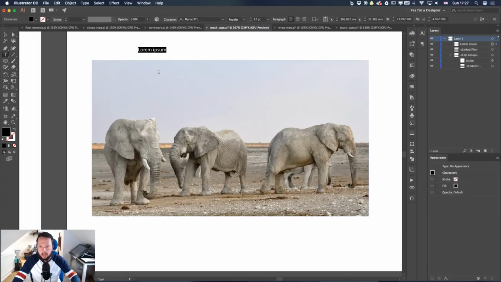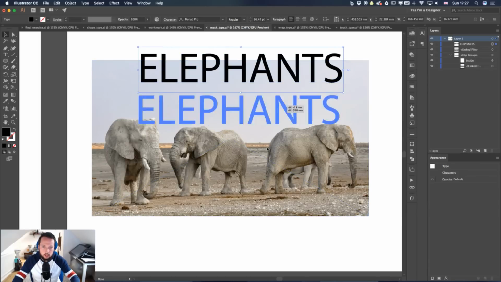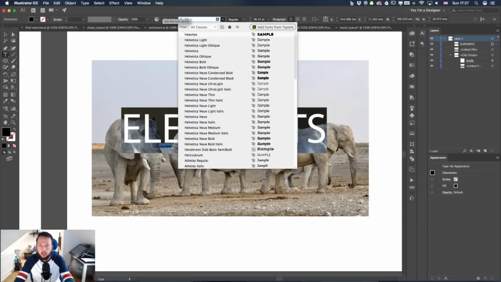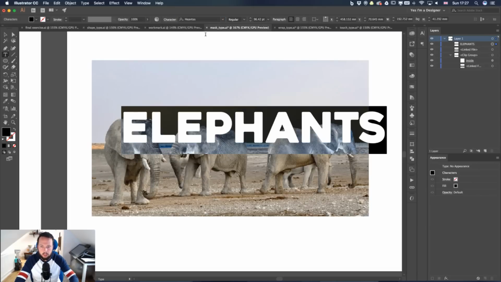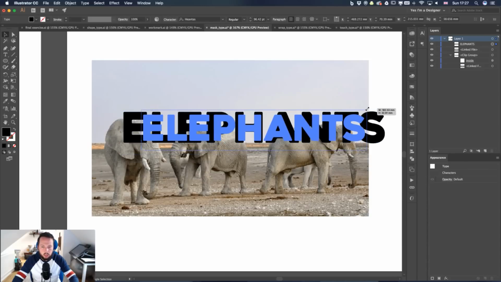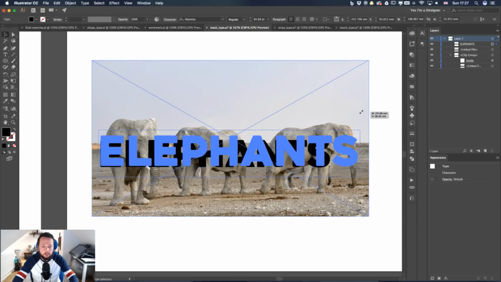So if I use the type tool and I just type in elephant, let's make it plural, so elephants, and then let's just choose something nice and bulky. It's always good to have a font that is strong, and I think this font is quite good for this method. The reason I'm using a more bulky font is because we will be able to see more within these words or characters.